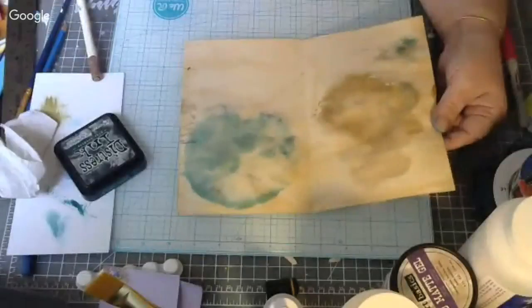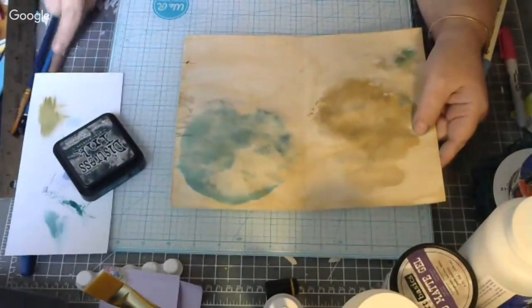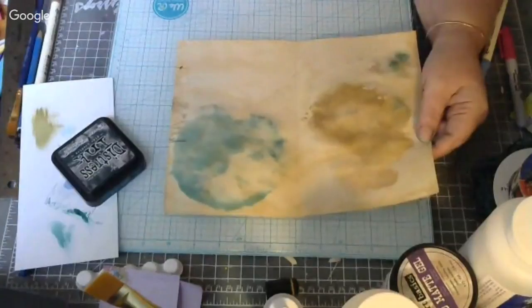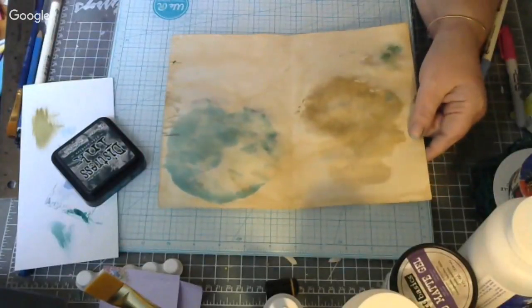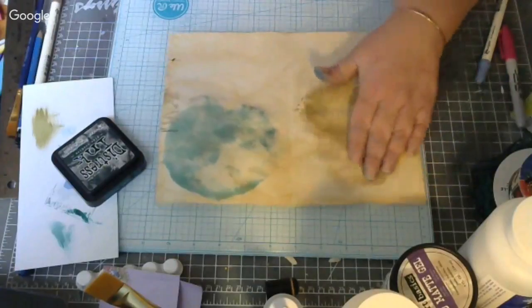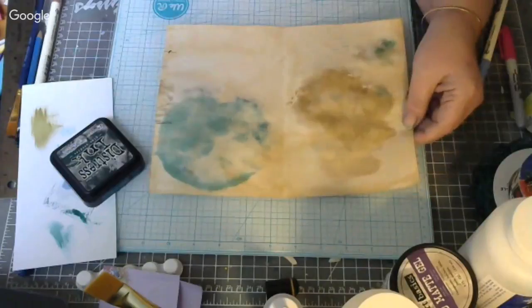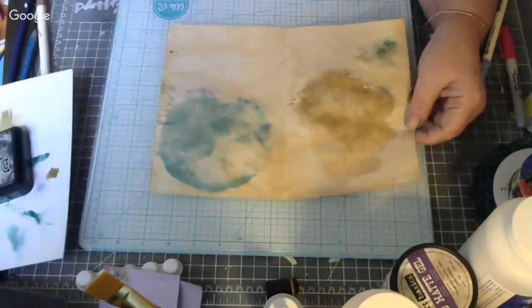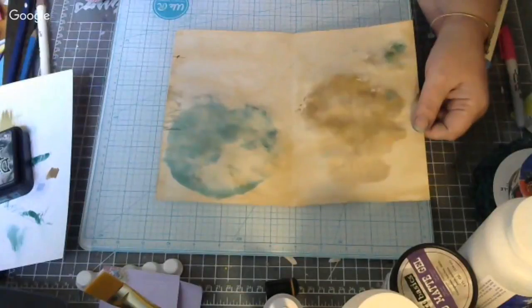But then you're going to have to continue on. I'm sorry? I said, then you're going to have a problem where your paper is going to be wet and you're going to have to wait for that to dry before you continue on. Yeah, I was trying to come up with a way that it wouldn't be soaked. I don't have to do that. I think I can do fine without that, but it was an idea of a way to stretch my supplies.